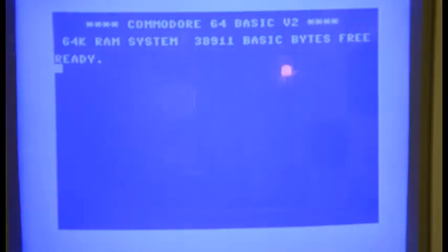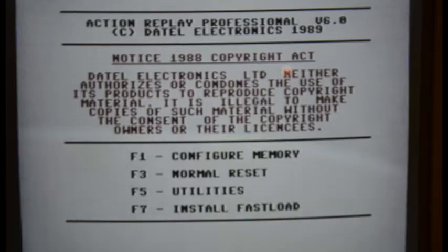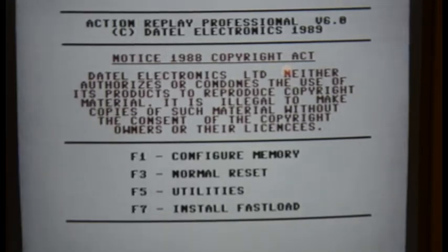What I've done is I've attached a USB drive. As you can see, the first thing the card does is actually boot into the cartridge that you select. Inside the device there are a number of cartridges — things like the Final Cartridge and the Action Replay. Those are cartridges you could buy and plug into your Commodore. There are images of those on the device and you can select which one it boots into. When you turn it on it just acts like that cartridge is present. You can also select none, and I'll show you how that works.